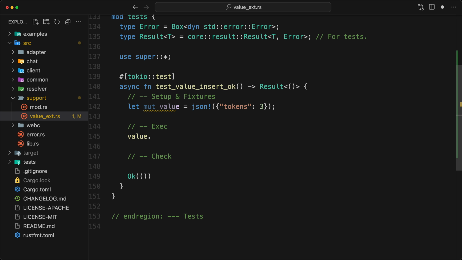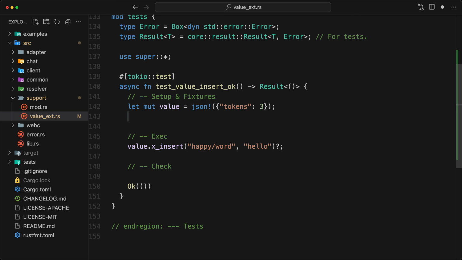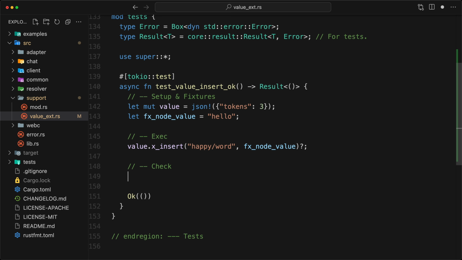And then I will do a x insert, and that will do that. And I will do a happy world. And then on the value, I will do something like hello. Press save. That works. That is probably because the trait is added above. There's a clippy that complains. It's probably because we don't have the question mark. And in fact, that is how I would do the fixture. I would do a fx value, not value, I guess. And I would do hello. And then I would take that there. That should work. And then I would check it.